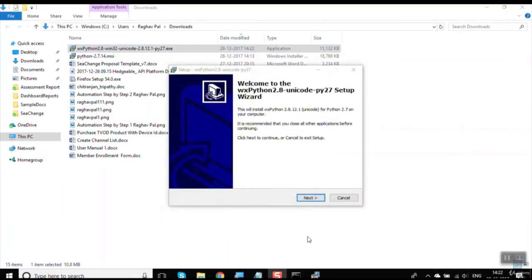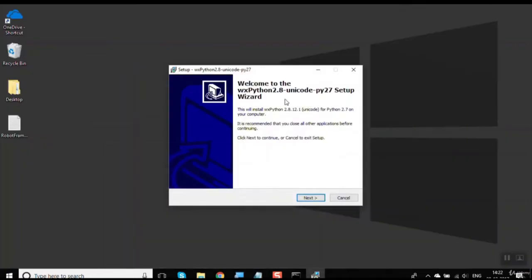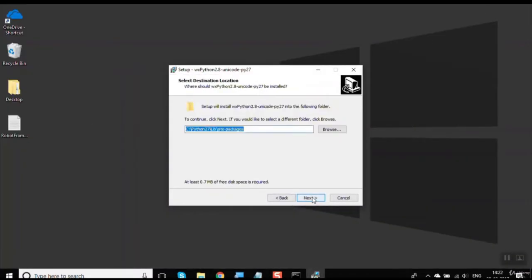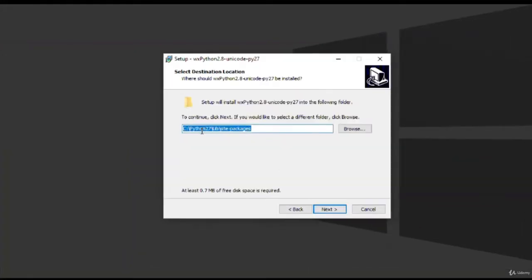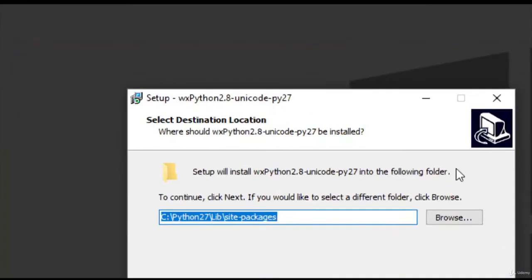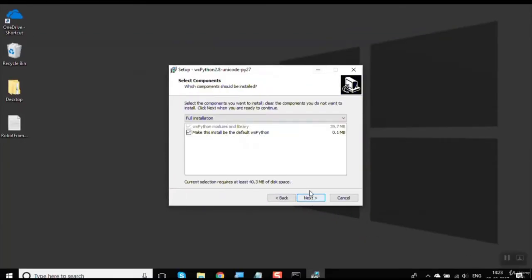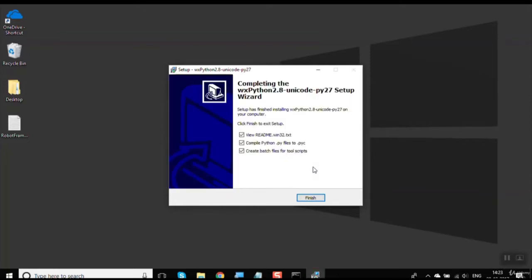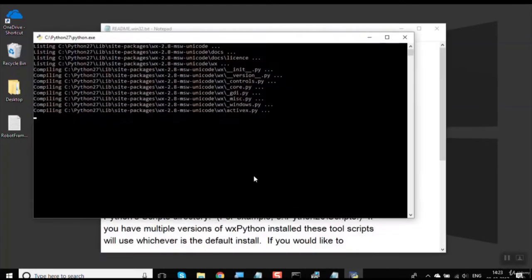So yes, we have got the installer. Let me minimize this and let us say next, accept the agreement, next, and you can see it is already going to Python 27 lib site packages. So this is okay. Let me just say next and next, and this will install WX Python, and let us say finish.